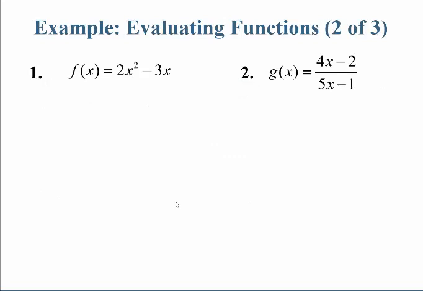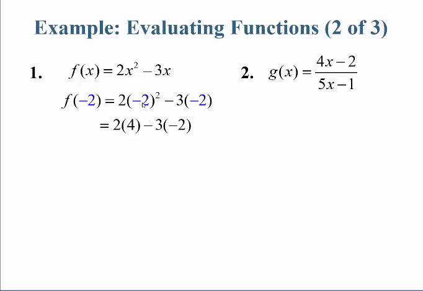All right, so let's do the first two because they're pretty straightforward. f of negative 2 means to just plug in negative 2 in for x. When you plug negative 2 in for x, you get the following. Negative 2 squared is 4. So then you get 2 times 4 is 8. Negative negative becomes a positive 6. 8 plus 6 gets you 14. So this function evaluated at negative 2 is equal to 14. That's another way of saying this is just at x equals negative 2, y is equal to 14.